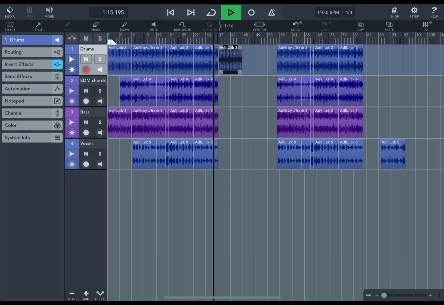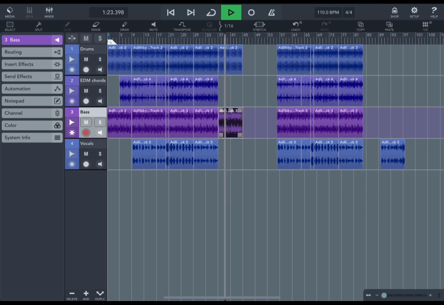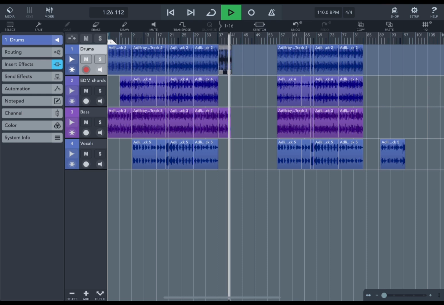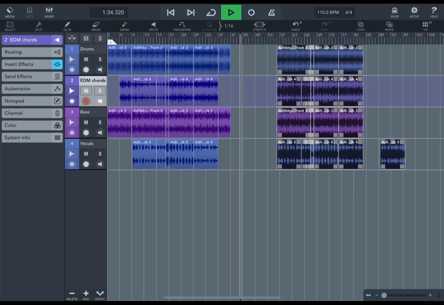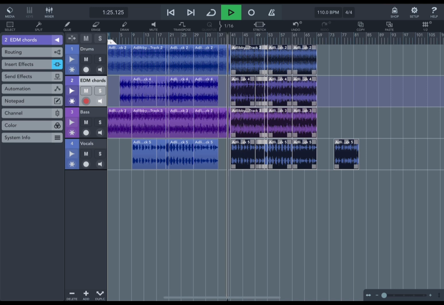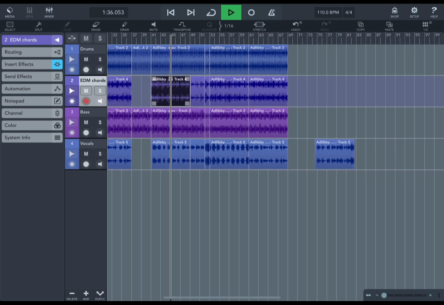now I'm thinking it's a bit too much straight after. So again, going back to the drums and the bass, but obviously making them a bit shorter and bringing in the second verse. Again, I'm not using a mouse, I'm doing this all on the screen, so it's a bit fiddly. And now, ideally, we'd have different words for the second verse, but I wanted to try and keep within the hour to actually make this music track.